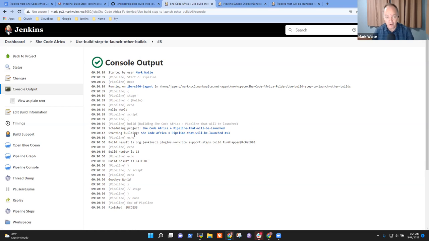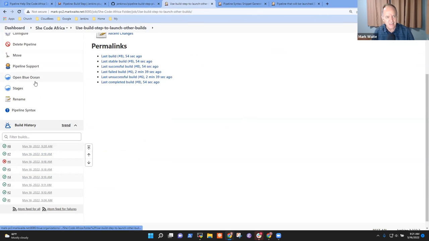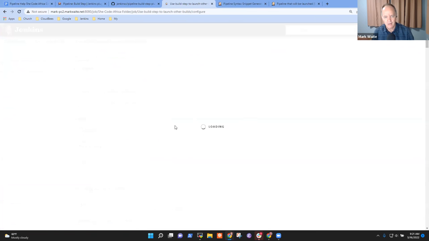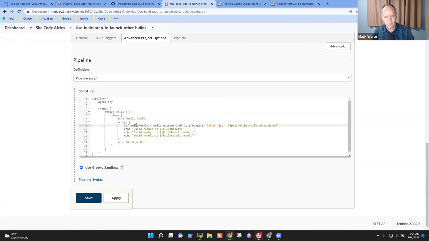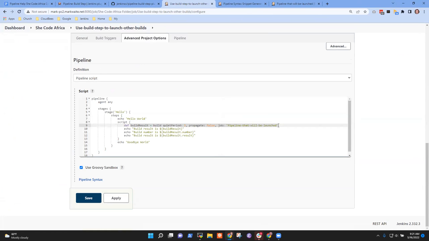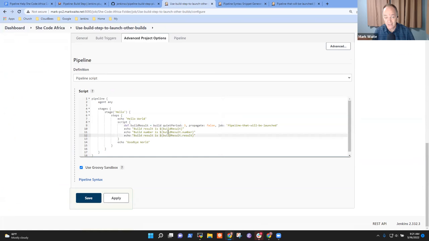Yes, exactly. Very good. Yeah, you understood it precisely. It's if because of what I've done in this example here, where I said, remember the result of the build that I just called. And then I could do a conditional based on build result dot number or build result dot result. And now if I don't want to worry about that, and I say, if I call a downstream job and I just want it to fail everything, then I would remove this propagate false or set it to propagate true.